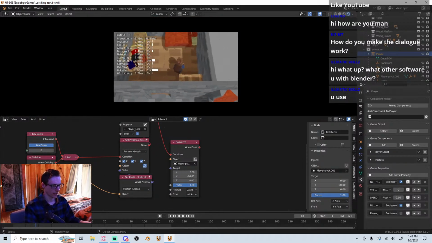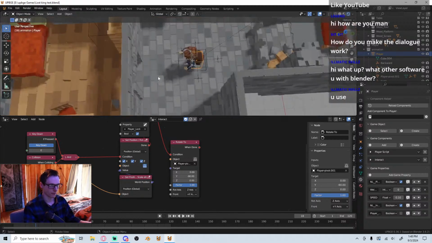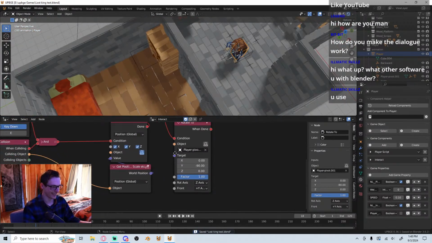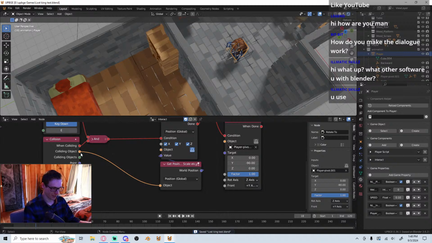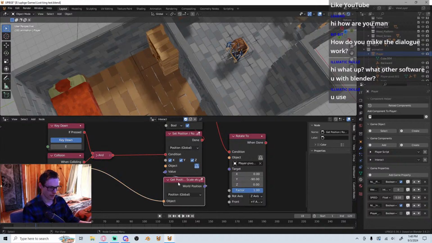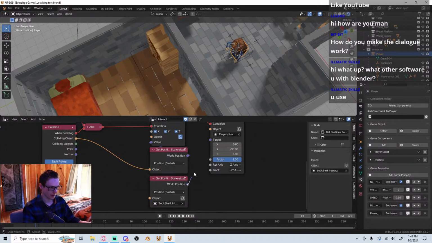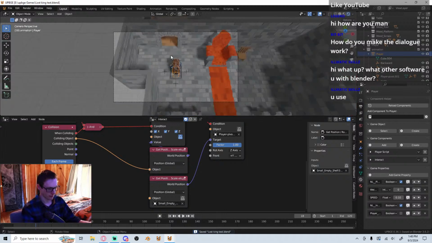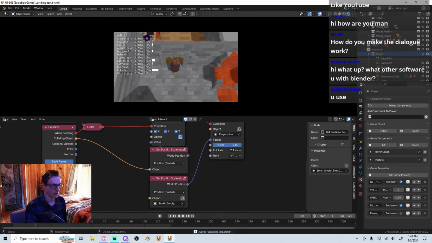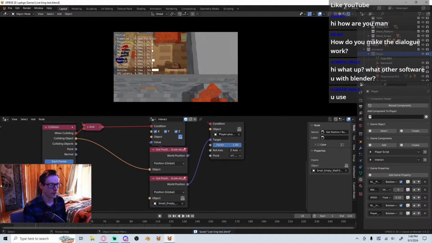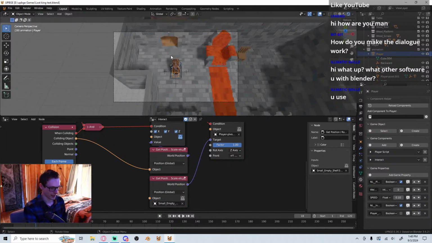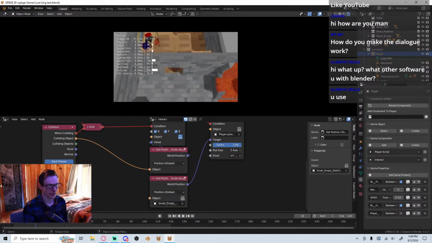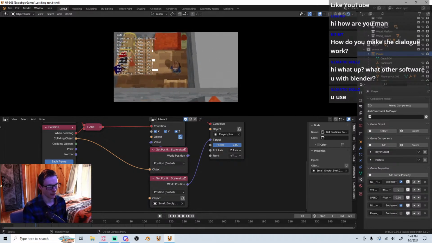Now, where was I? Oh, yeah. Pain. Colliding object. Whatever. I actually am curious if I choose, instead of that, let me grab this. I'm going to get the position of the bookshelf itself. Kind of curious to see if the target will work that way. Ah, I think it did. So I think if I select the bookshelf itself, yeah, it works.